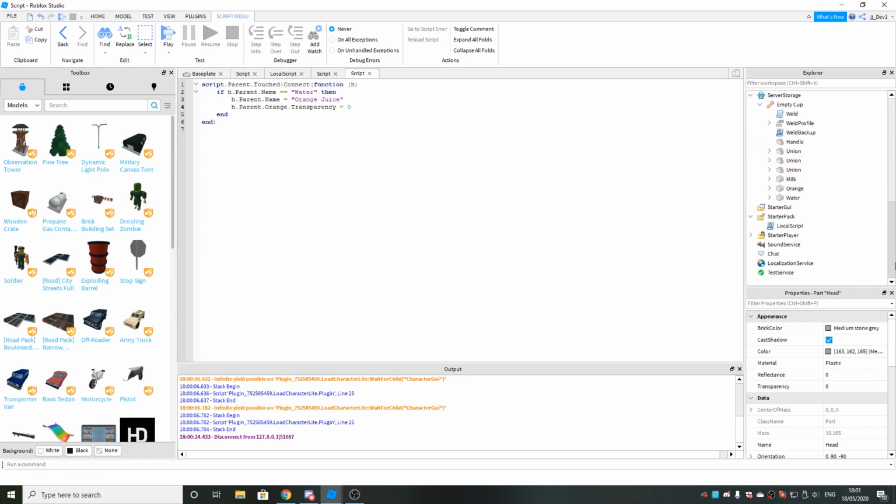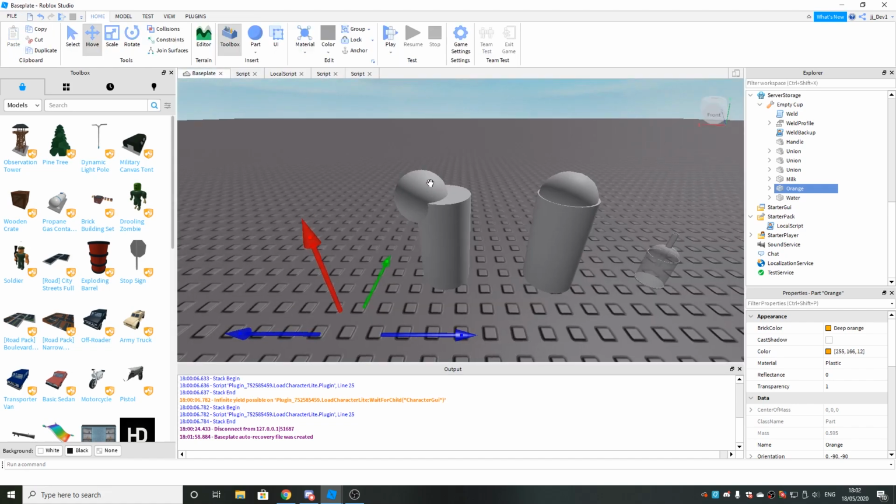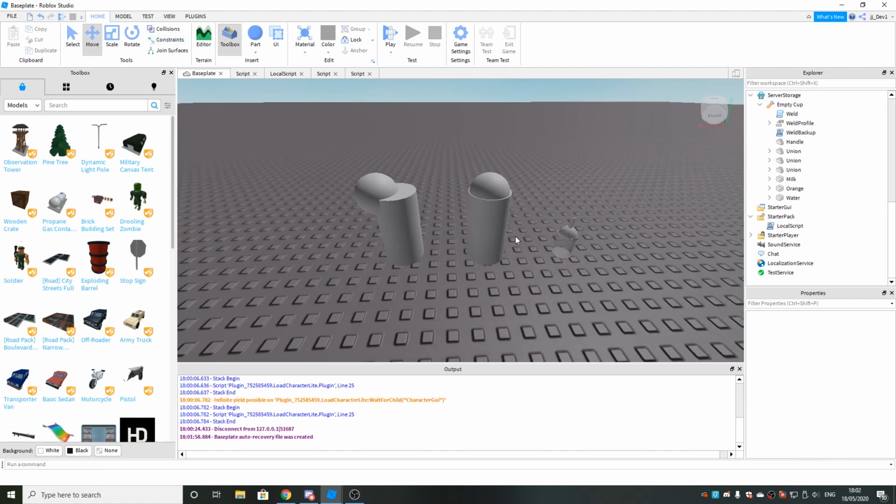Now what that is going to do, this is orange inside the tool. So if the parent is water, then change it to orange juice and make it so the orange juice is visible inside the cup. So basically it won't work if it's empty to orange juice.